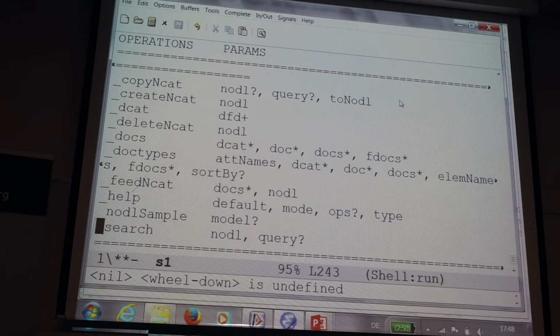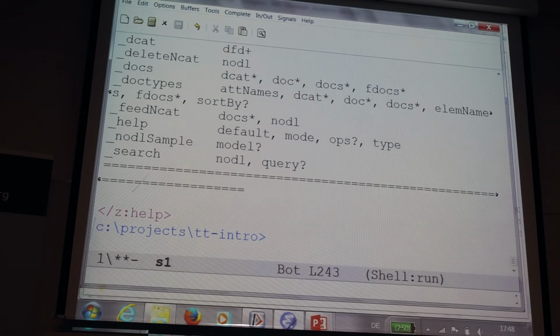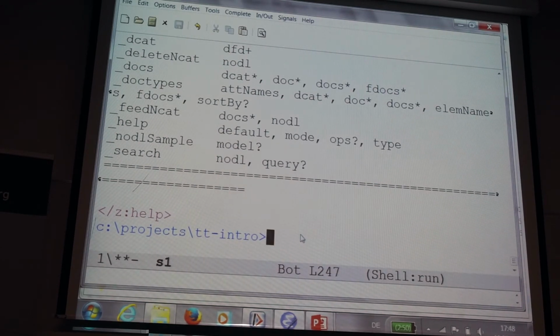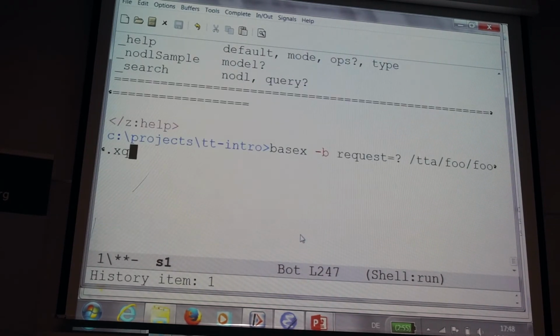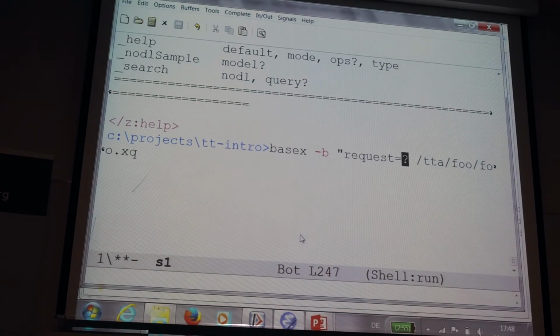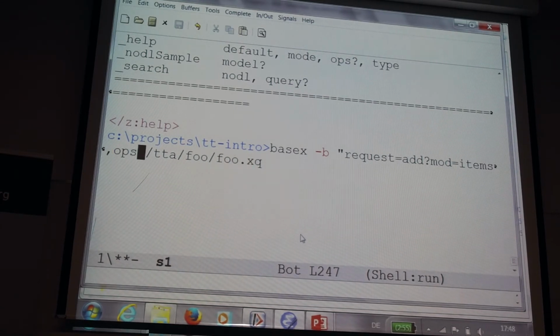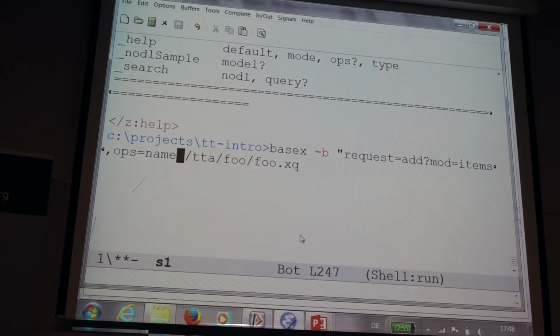So I say add, mod equals item, something of the sort.